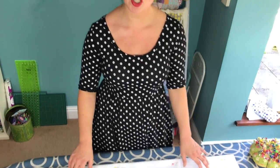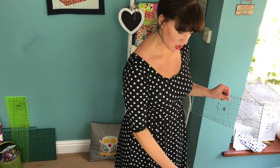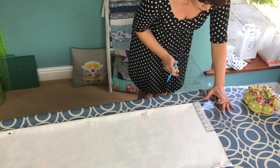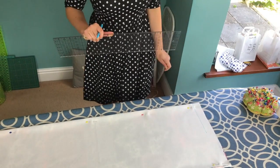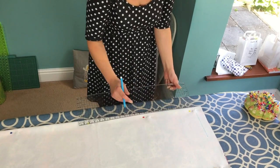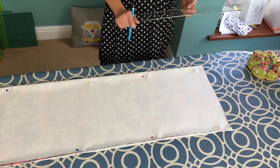So now we're going to transfer our measurements to the fabric. So the first thing that we need to do is to take a quarter of your waist measurement. Because this is a double fold, what we're drafting here is a quarter of your final size. So we need a quarter waist measurement. So I'm just going to take my quilting ruler, and out from the fold I'm going to mark a quarter waist, whatever that is for you. Next I'm going to take the difference between my waist and my hip, or Nikki's waist and hip in this case, and I'm going to mark that down. She's very tall, so she has a nice long waist to hip. And then I'm going to measure a quarter hip measurement from that point. Now I don't need to draw another line for that, I'm just going to make a mark.